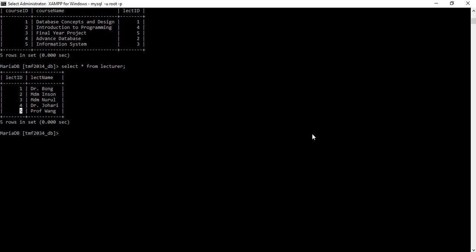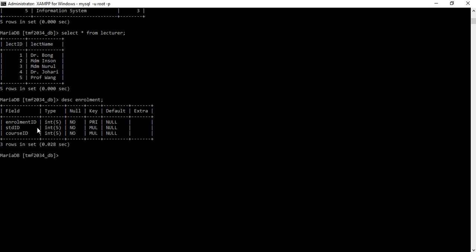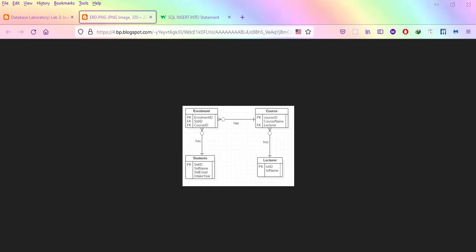The next table is table enrollment. We just say describe enrollment, and then we have enrollment ID, student ID, and course ID. This one has 2 foreign keys. You can see here it has 2 foreign keys. Let's go check here. Here we have enrollment ID, for example enrollment ID 1 and student ID 1.